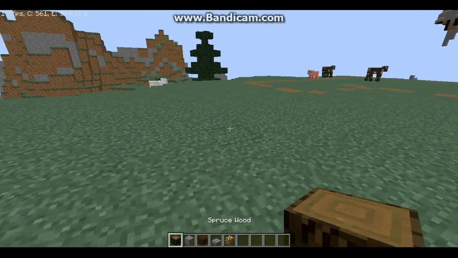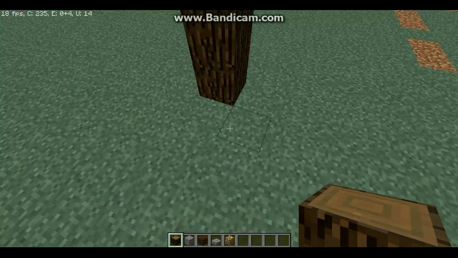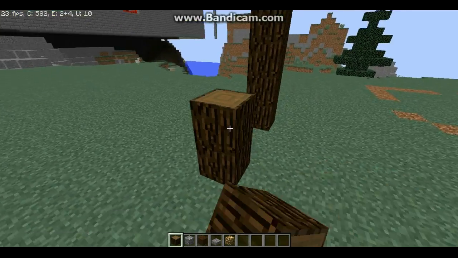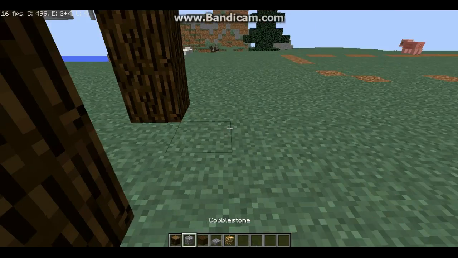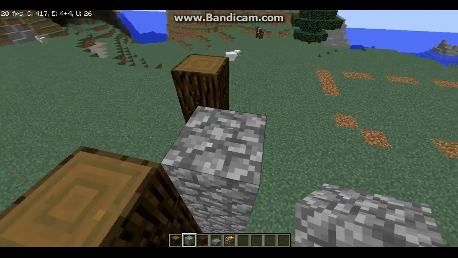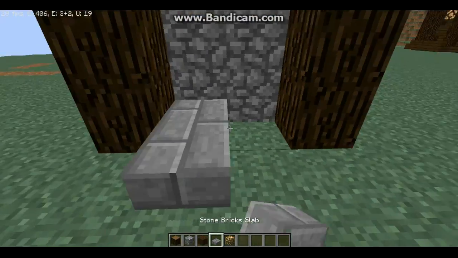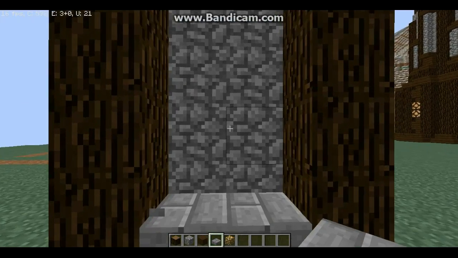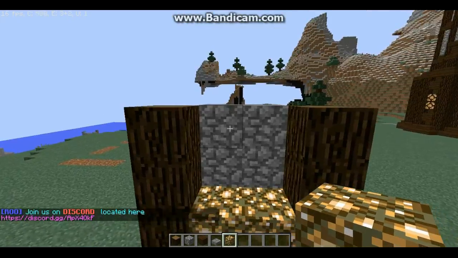So when you build your pillars on your house, you build them like that, and then you've got the inside adding depth, and I'll explain that in a second, adding depth to your house. And then you've got a bit of cobblestone, a bit of glowstone, something, I don't know, this is a bad design, I don't have stairs on me, let me go get some stairs.